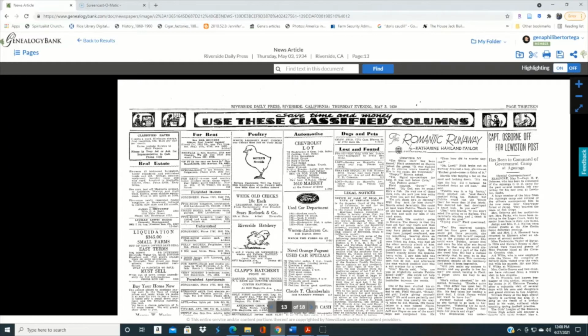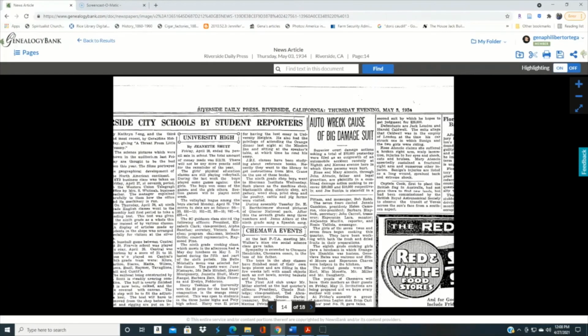Now, just one final thing before I close. I want to show you two ways that you can go page by page in the newspaper, and you might have already noticed me doing this. First, here is this tool at the bottom where I can page through. I can click on this arrow or the back arrow. I can even put a number. This tells me there's 18 pages, so I can then put a number to go directly to whatever page I want.